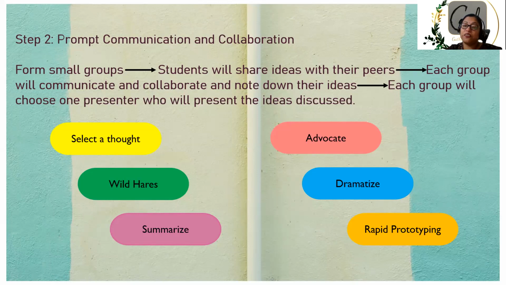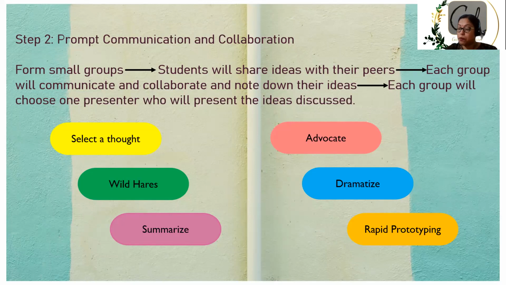Dramatize is a very nice one. We can do it especially in lower grades, and it works nicely. I remember I was doing a lesson on constellations and later on the solar eclipse and lunar eclipse. I asked my students, okay, I'm giving you some time, you have your props. We have newspapers in our schools. Make your props however you want and dramatize the lunar eclipse for me. Let me see how much you have understood. So again, we prompt them to communicate, collaborate and critically think, and they come out with a beautiful idea.